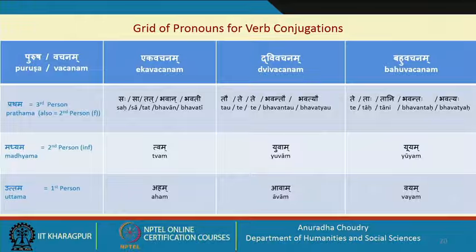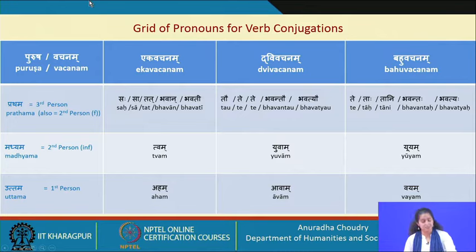So moving on now, what I'll do quickly is run through the verb forms for you. So we have this grid of verbs where you have the prathama purushaha, or in English the third person. Then you have the madhyama purusha, or the second person, and then the uttama purusha, or the first person. And you have this grid of nine conjugations for all verbs in all tenses and moods.